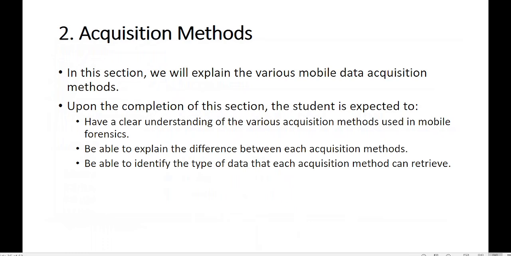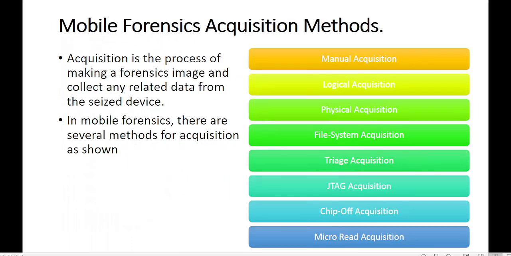All right. Now let's look at the acquisition methods. I told you that acquisition methods is tied to the second process, which is acquisition. So here things should be very, very easy, right? You need to explain the different types of acquisition methods, as indicated here. We looked at several, so I won't take a lot of time here. This is a process where you extract, or rather do some kind of imaging.